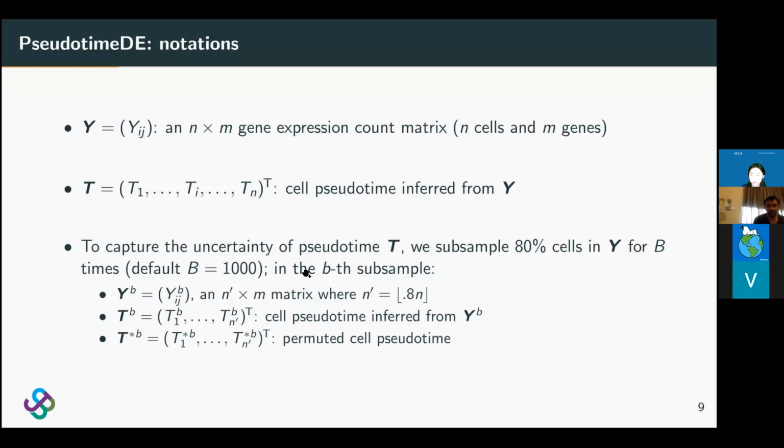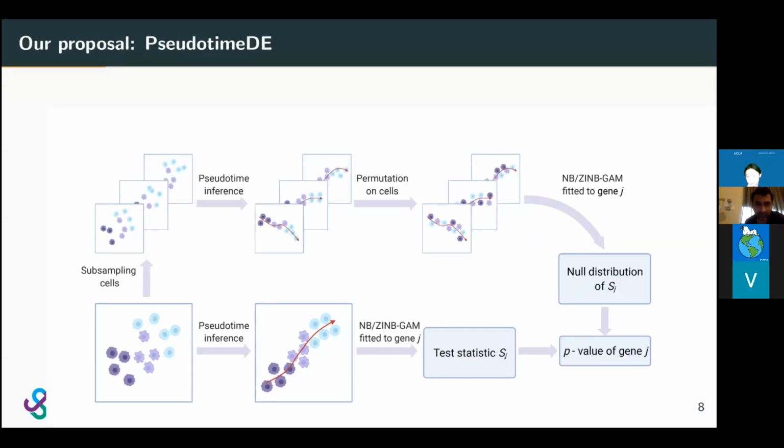Is there any reason behind choosing 80%? I think our rationale is just like, why would you choose 5-fold cross-validation? If you do 5-fold cross-validation, 4 folds, that's 80%, are used for training, 1 fold for validation. So I think our 80% is kind of a rule of thumb choice. But as the reviewer asked, we checked the effect of this percentage on the result, and we actually show that 80% is a reasonable choice, but if you go to 90%, it doesn't seem to be too bad a choice.